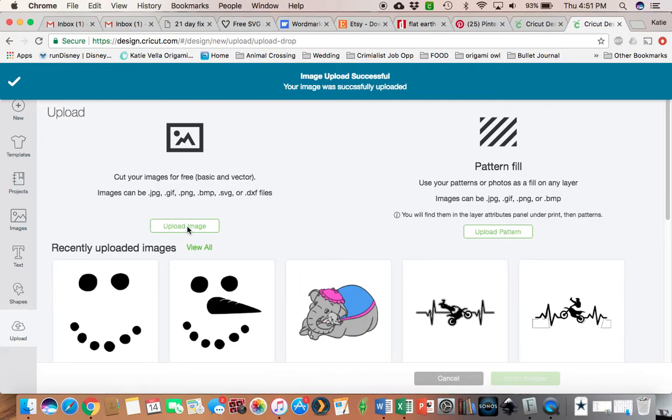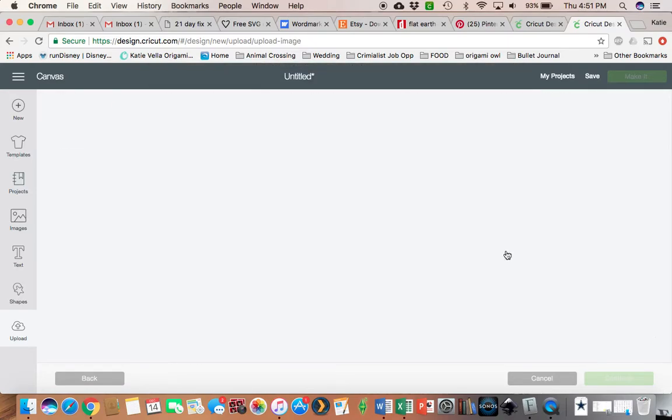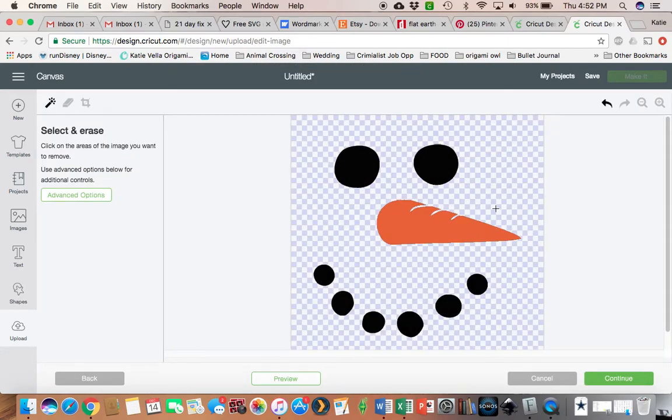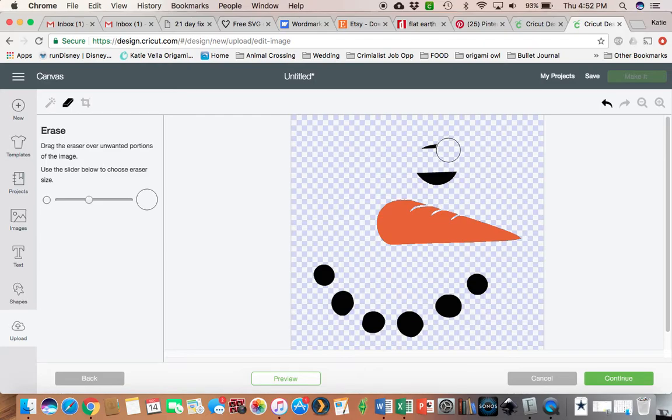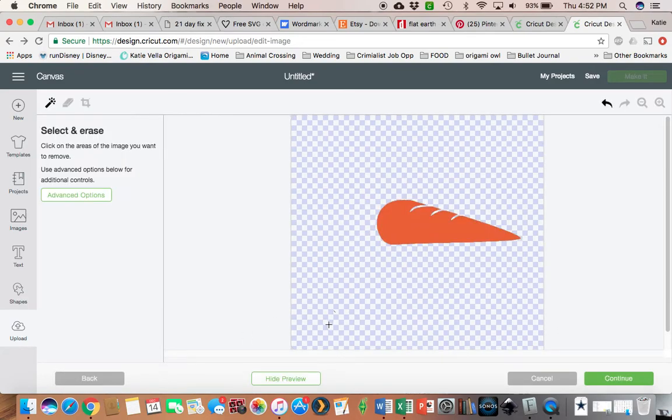Now I'm going to go back in and do the opposite. I'm going to click browse, click this. Now I want just his nose. So I'm going to go ahead and use our eraser tool and get rid of the eyes and the mouth. So we are left with just his nose showing up on the next screen for our cut images. See how it missed a little piece, so we can go back.